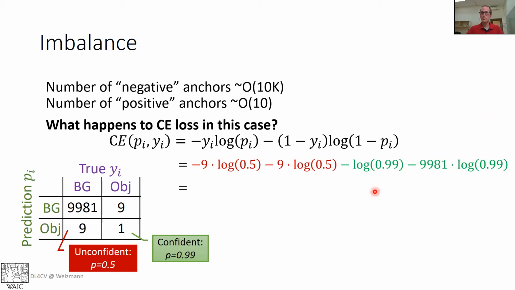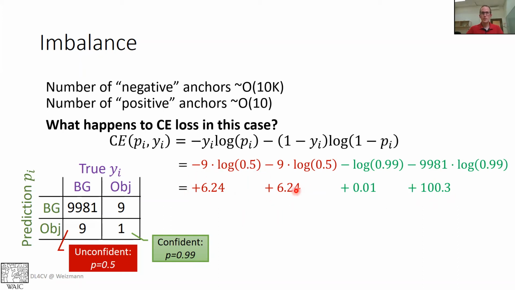These are loss terms computed for the anchors classified correctly, and these are for the objects that we misclassified. If you look at the numbers, we'll see that indeed the misclassifications incur significant loss, but because we have so many background objects that we classified correctly, this term dominates the loss.